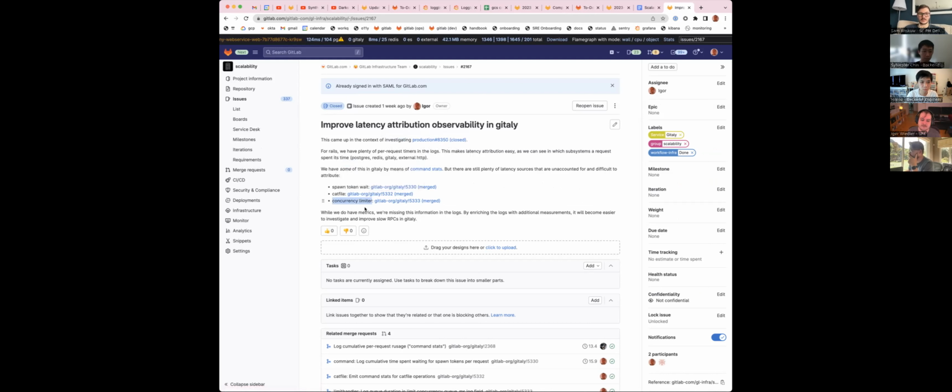And so this was a recent addition. So concurrency limit was one. And then we have a few other mechanisms. So spawn tokens are a way of protecting against excessive shelling out. And this is basically another queue that RPCs, if there is contention, are going to have to wait in, and being able to see that we were waiting is a useful addition.